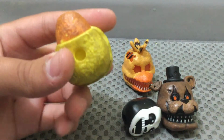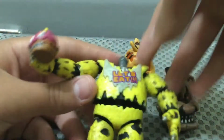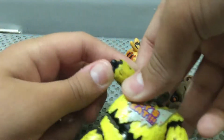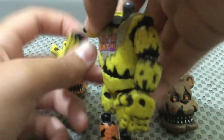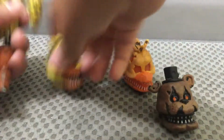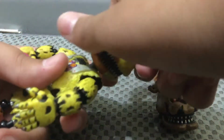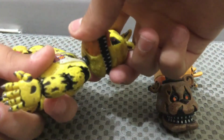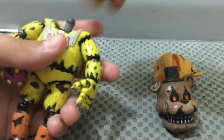And look, see, it's all smooth in there and smooth up top. But what's different about this is it's more glossy, when these are just more matte and rough. I would have thought the neck would be rough as well. That's why it was so hard to take off, but no. How I did it was I pulled up, like, here. Pull like that. Then they just popped off. And I didn't break nothing.